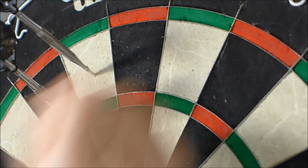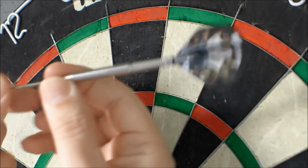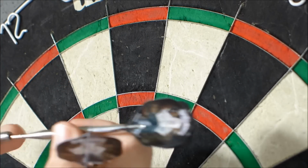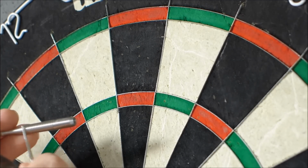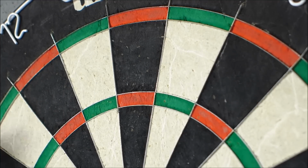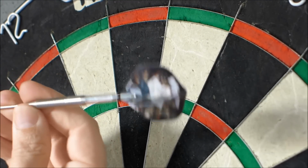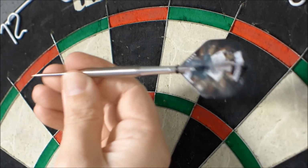Yeah, I actually feel more comfortable holding it at the front, which I can't really explain. It just feels really nice to me holding it there, and it flies a whole lot better for me. It really doesn't make much sense. I know the back is drilled out a fair bit, so the bulk of the weight of the barrel is going to be around here, so you would imagine that is the best place to grip it, but it just seems to be flying better for me there. Maybe there's some kind of idiosyncrasy with my throw, and this particular dart is helping to correct it, but I do really like holding it there, and it feels a nice pleasant dart to throw. I'm going to give it a few more throws from there.